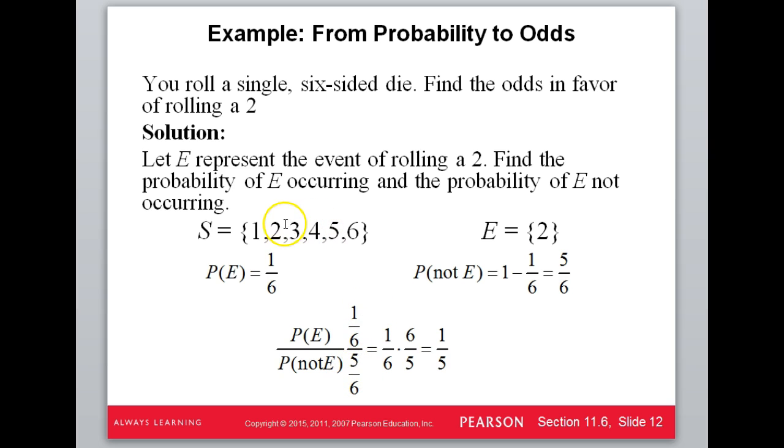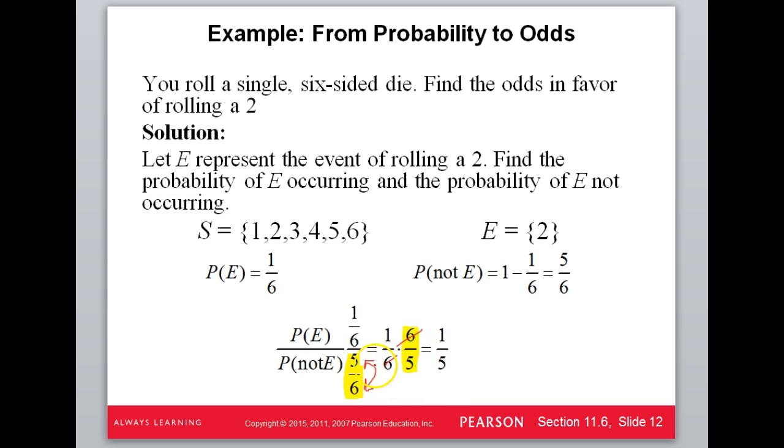Okay, so remember there's our 2, so there's one way I could get it. There's 1, 2, 3, 4, 5 ways that I don't get it. Okay, so 1 out of 6 divided by 5 out of 6. Notice because we're dividing, we flip this bottom one. That's what's going on here: we're dividing by this fraction. So how do you divide by a fraction? You flip it and multiply by it. So the 1/6 was being divided by 5/6. That's the same thing as 1/6 being multiplied by 6/5, the reciprocal of 5/6. We just flip that thing over, and that's how we divide by fractions. We multiply by the reciprocal. The 6's cancel, and we're left with 1 over 5.